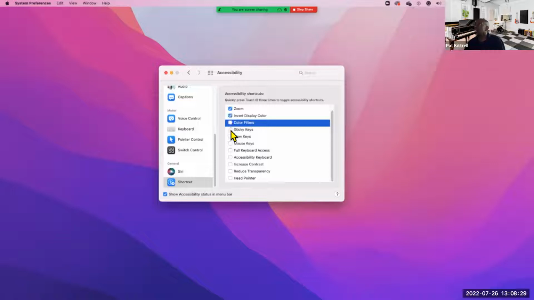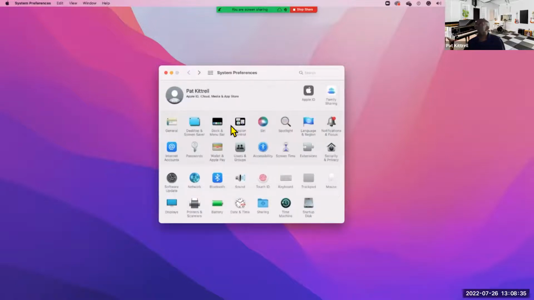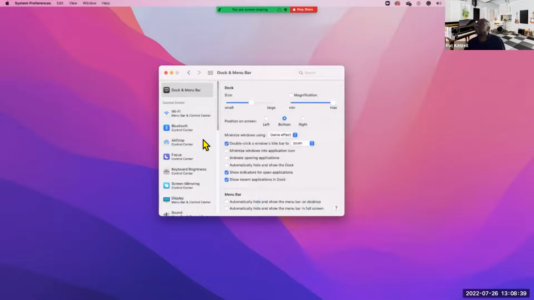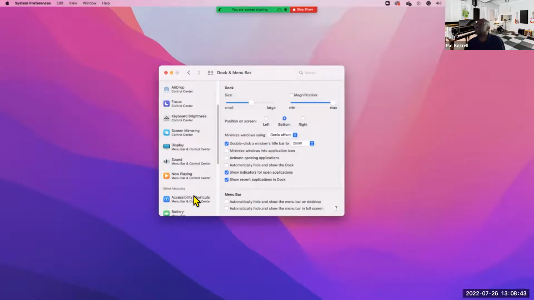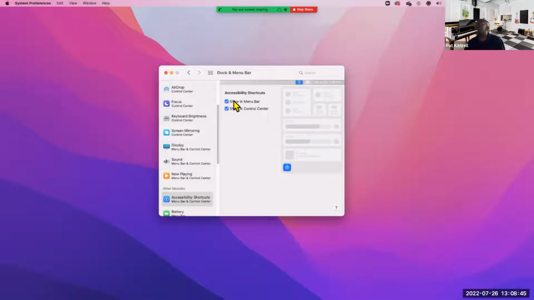Another thing that we can do in terms of ease of use and accessing this very quickly is we can go to our dock and menu bar. And if I scroll down here to where it says accessibility shortcuts, now I have the option of having the icon in my menu bar and control center, which is this icon here.